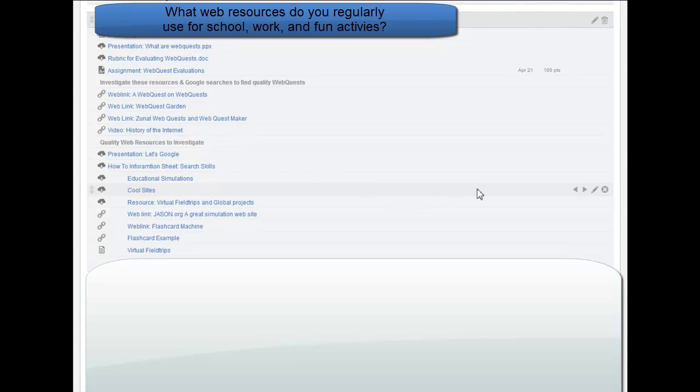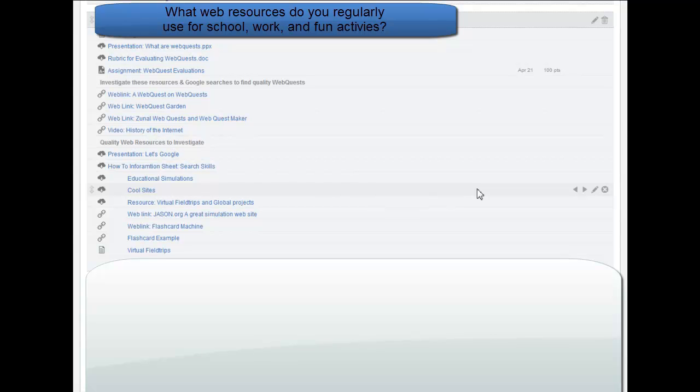Well-designed WebQuests have students working cooperatively to solve an authentic task. Students are given specific resources. They're asked to hypothesize what could happen and critically think about a real-world issue. A lot of WebQuests you'll find are cross-curricular oriented, using several subjects, and they promote higher-level thinking.